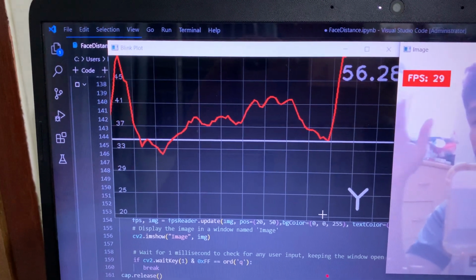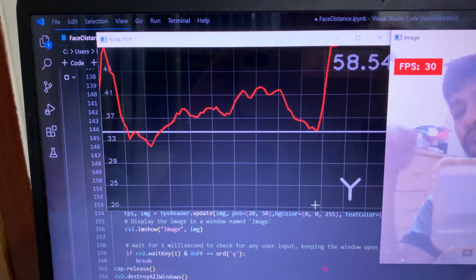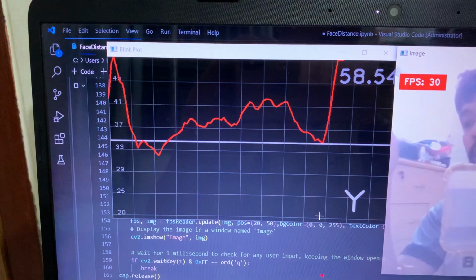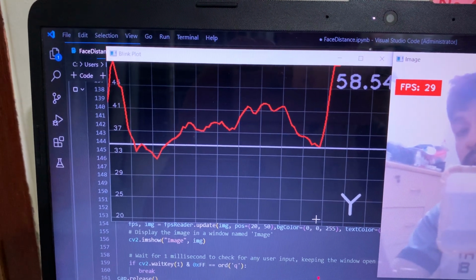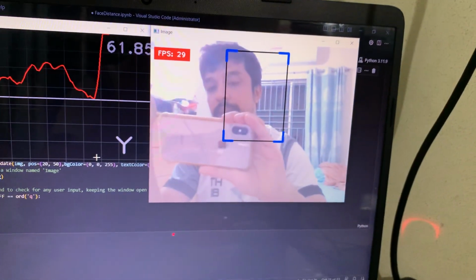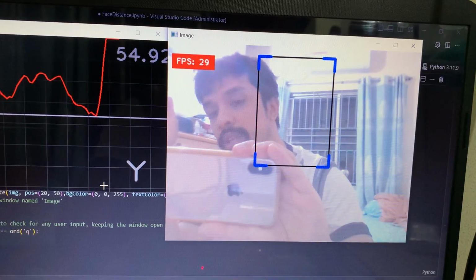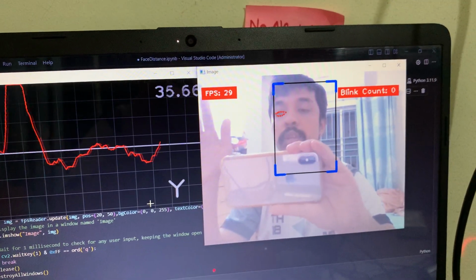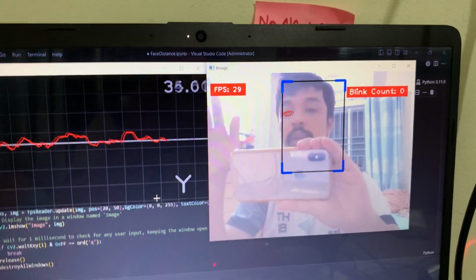There were some conditional logics that I had to develop, like averaging 10 or 5 frames for having a smoother value, and dumping some of the frames for having smoother values, and so on. The analysis will be performed within this virtual zone. If you're beyond this virtual zone, then nothing will happen. If you're inside this virtual zone, then you can see that we have the blink count available over here.